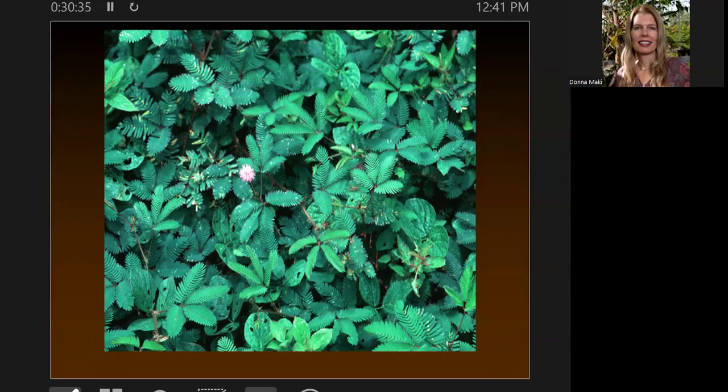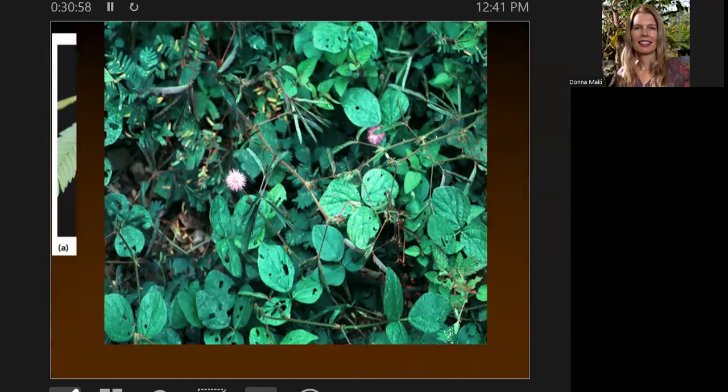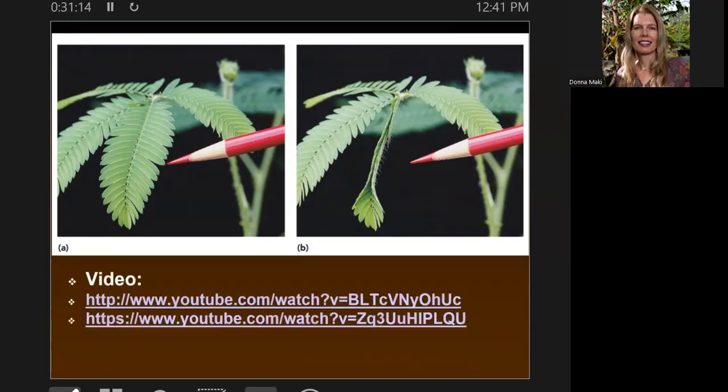So your mimosa are these delicate looking plants with all these little leaflets. Okay, there's one with the pom-pom flower. Now watch again. Do you see how they've all closed up? So when they did it before or after, somebody must have come along and brushed across that section to take the picture of the after. It's a nice name, sensitive plant. That's a very good name for it, because just touching one of those leaflets can cause the whole leaf to close up. And there's video for you to look at, a couple of options for you to do when you're studying, but very dramatic, very quick.